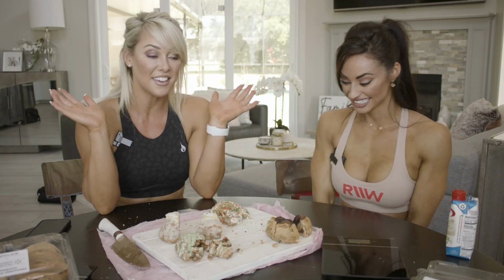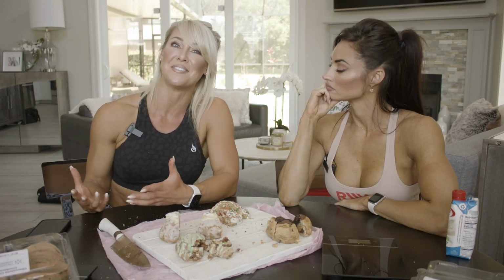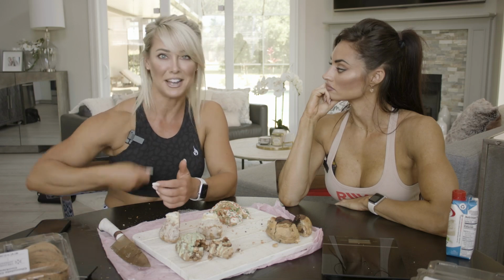So I think the best solution for this is these are the kind of things that you order like a once-off. Probably don't buy in bulk. It's another thing that I think a lot of people really struggle with if this is a bulk purchase. So something that I do throughout a prep or during a diet phase, you don't have to be somebody that's competing, it doesn't make your macro targets any more or any less difficult, but I'll go out to get my dessert. That way I don't have open access to an entire tub of ice cream because I would just keep eating.